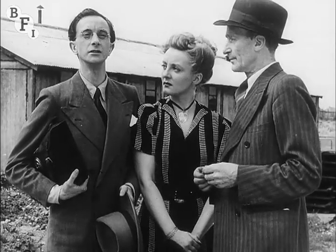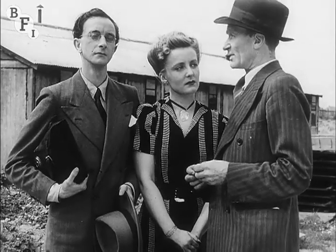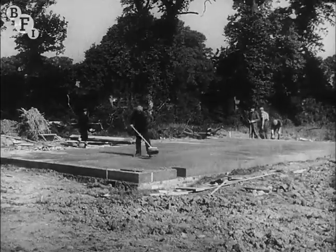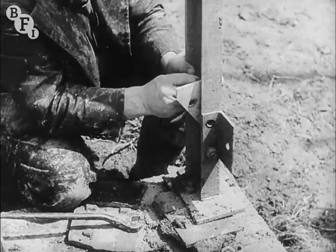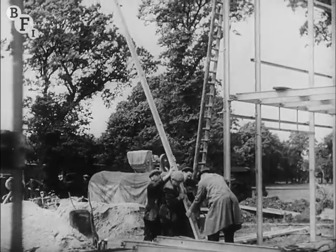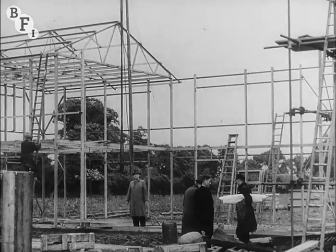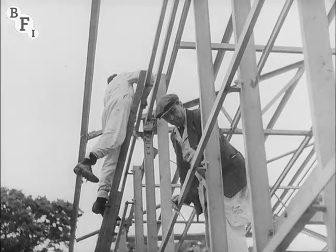How long did they take to build? Oh, you should have been here 3 weeks ago when we started. Of course, all the parts had previously been delivered to the site, and the foundations had been laid. The framework took 13 hours to put up. This experiment was carried out in very bad weather, but as soon as the framework is complete, the roof can go on, which enables the walls and everything else to be erected under cover.